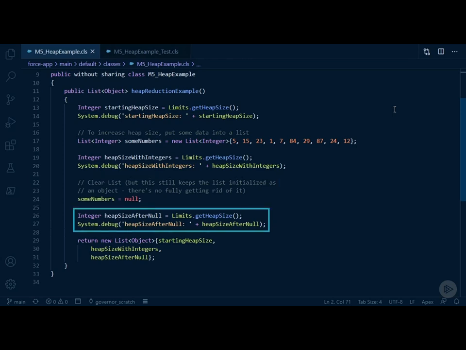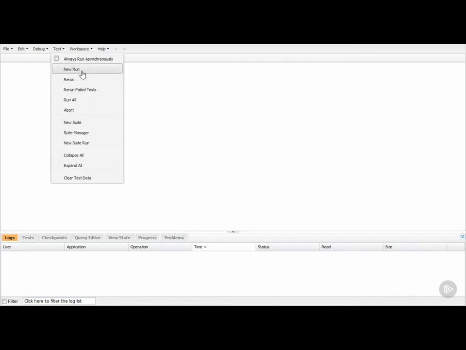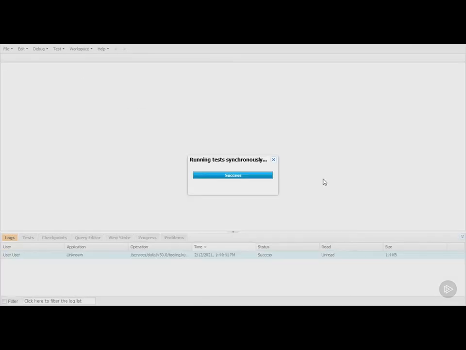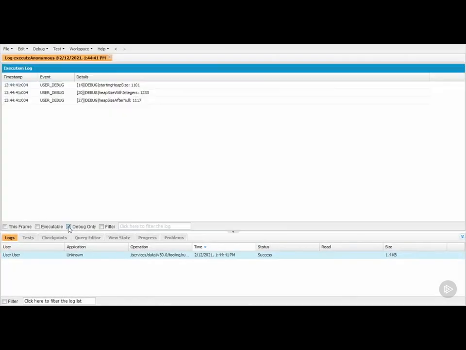The next debug statement that prints the heap size then will show a heap value that is lower than it was after the list was created, but more than it is at the very start of the Apex instructions. Here are the results in the Developer Console from a debug log. Cool, right? This means that in computationally expensive operations, there exists the ability to reduce heap size in the middle of the transaction, which might allow a little bit of extra room for other data.